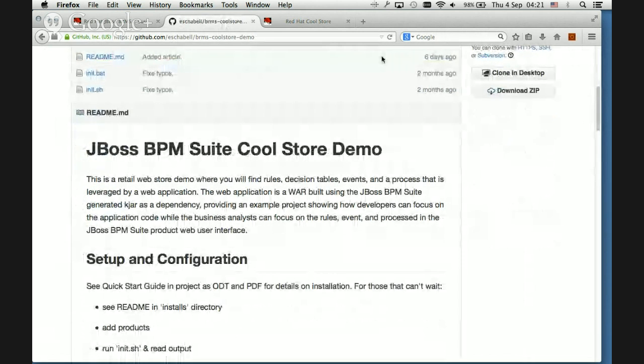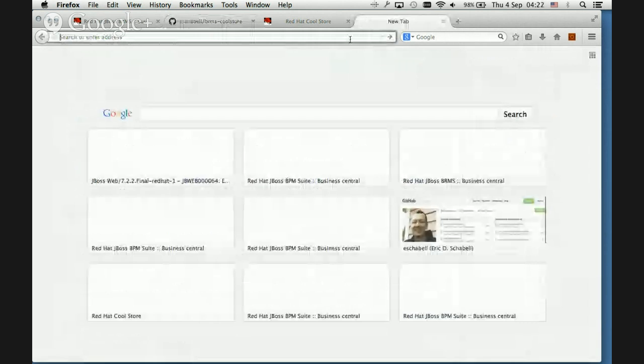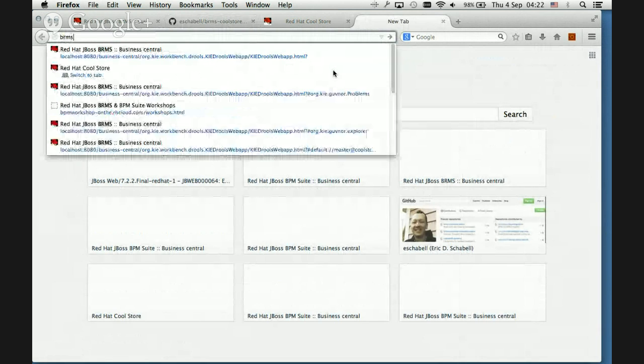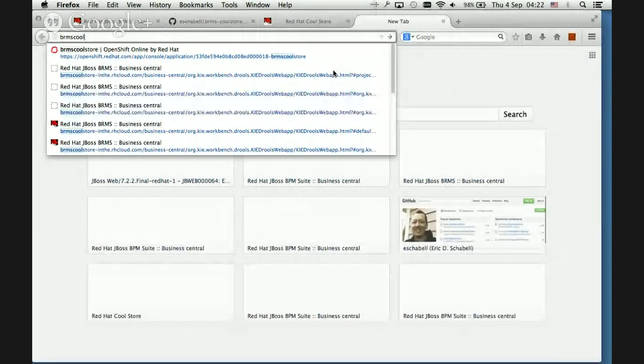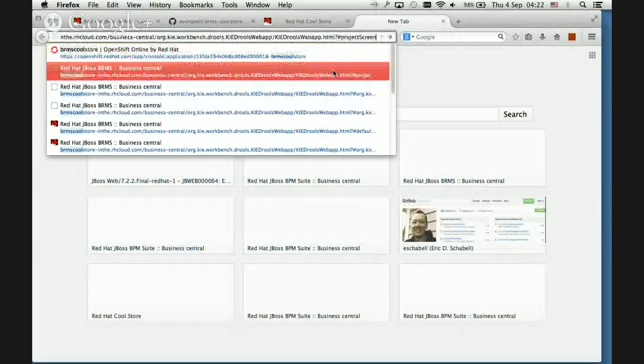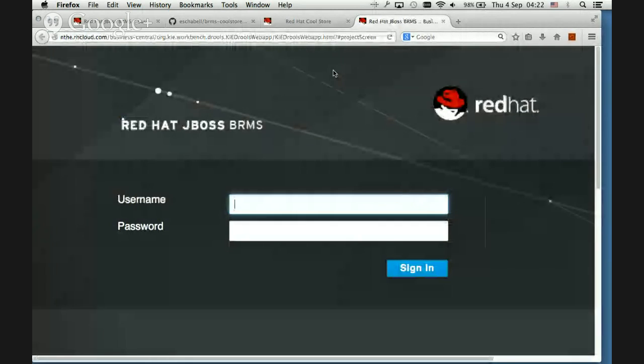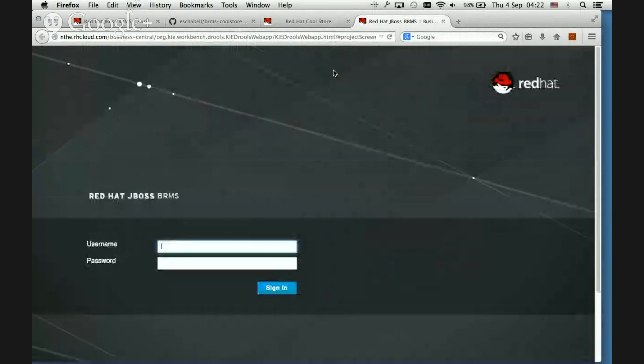The fun part about this one is it's also available in the cloud. This is running on OpenShift in the cloud.